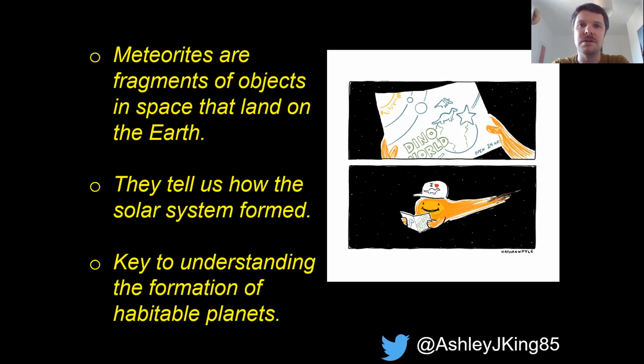Meteorites are really important, as I said, for understanding what the materials were at the start of the solar system and how those materials have come together to actually create the planetary system that we see today. And some of these meteorites and some of these asteroids that they come from probably played a really important role in kickstarting life here on Earth. And so this is what I spend most of my time researching: looking at these hydrated meteorites and trying to understand how they may have delivered volatiles and organic materials to the early Earth.